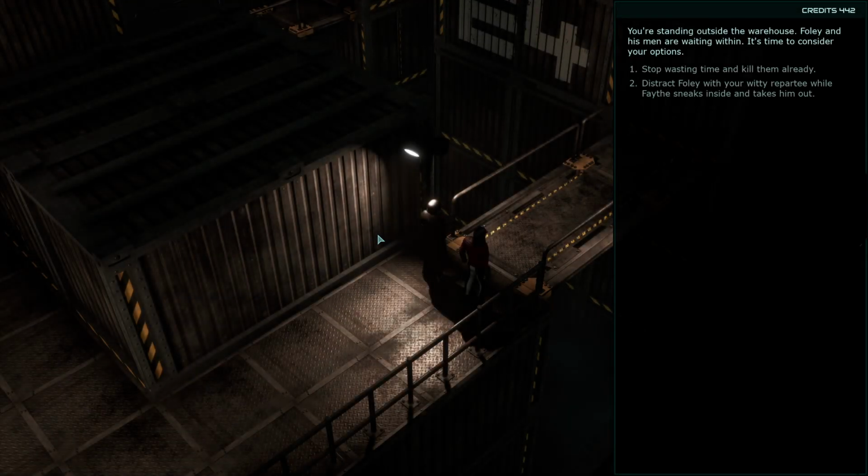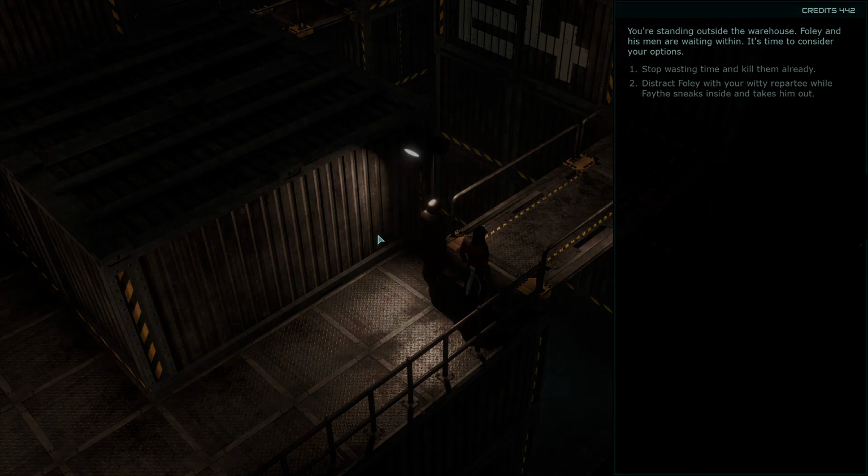I don't see this ending well for us. You're standing outside the warehouse. Foley and his men are waiting within. It's time to consider your options. Let's stop wasting time and kill them already, or distract Foley with my witty repertoire while Faith sneaks inside and takes him out. Sure, let's try that. What's the worst that could happen?